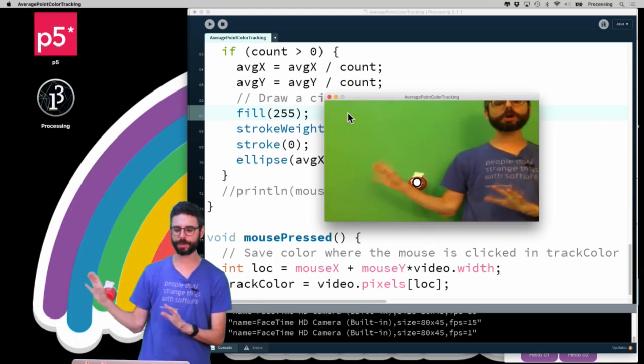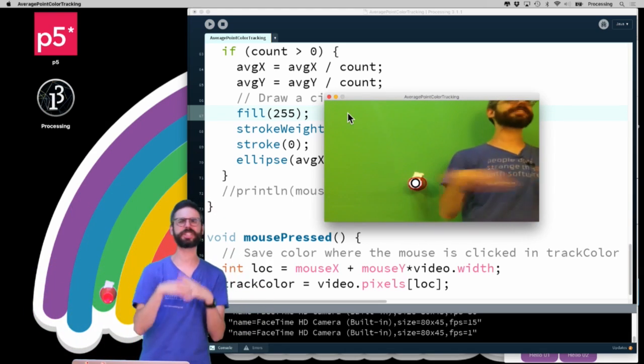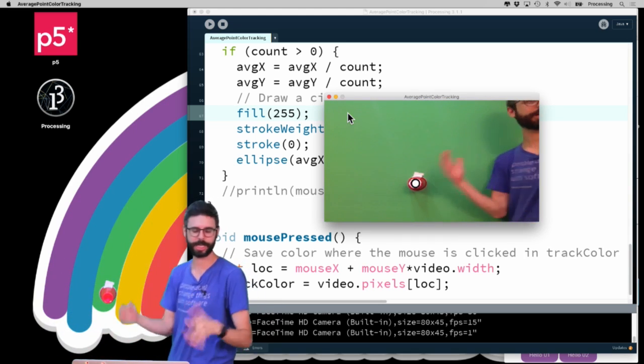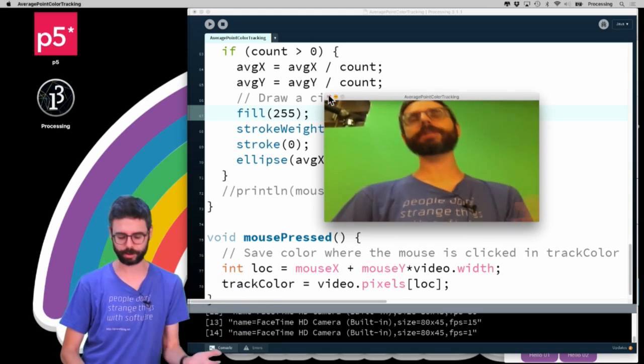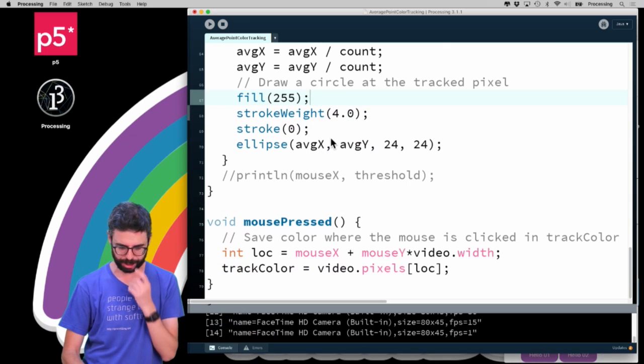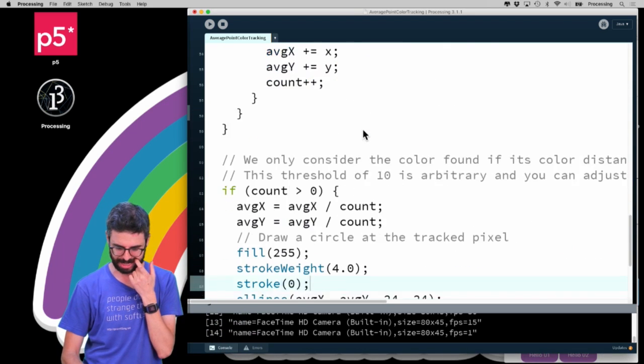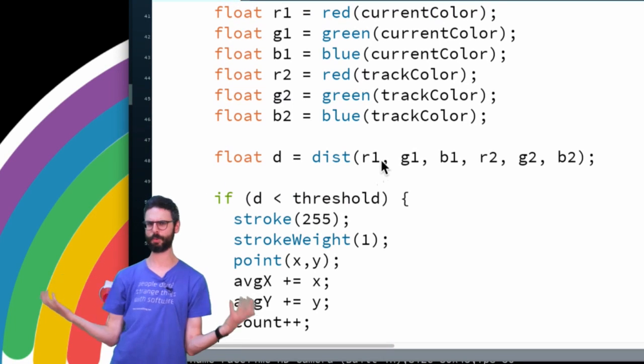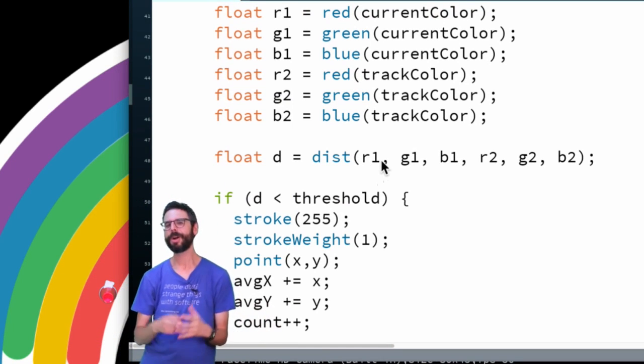So I'm going to start with this code example. But before I do that, let's add a simple optimization to it. We don't really have a speed issue. This is running very, very quickly, but this can become an issue as you move to higher resolution. I did mention in the previous video that with this particular algorithm I'm finding the distance, which seems weird, the distance between two colors.